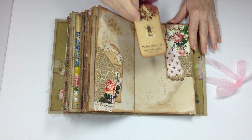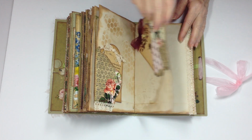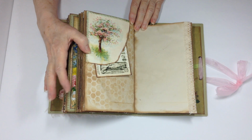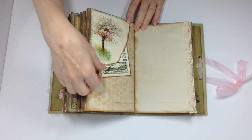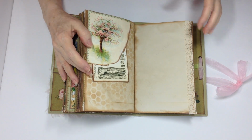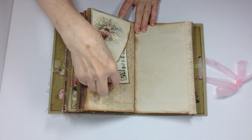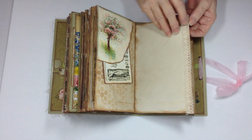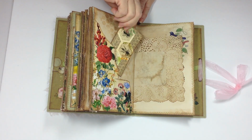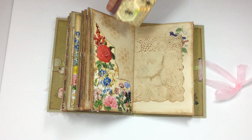And that's a tag that comes into the kit. More of my coffee dyed paper with doilies. And here's the top part of the page that I had done a pocket previously in the other signature, and I added stickles to all the little blossoms on the tree. And there is another journaling tag, and more pages to write with the lace trim. There's another part of that page that you saw right here, the front part, I believe that is.